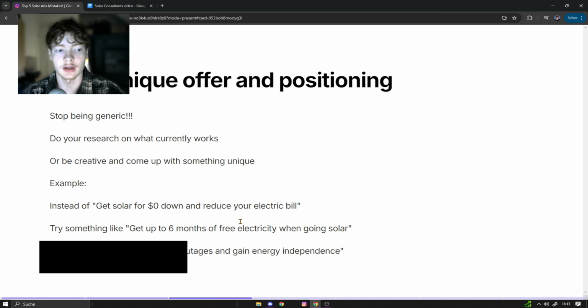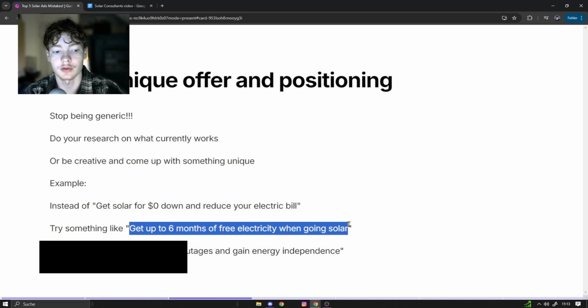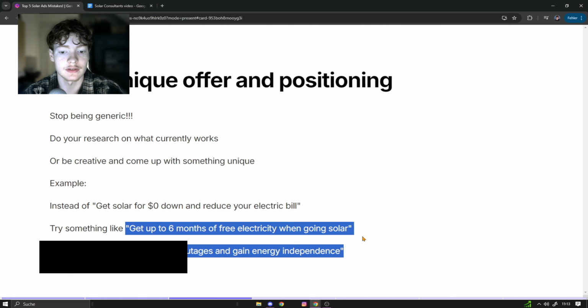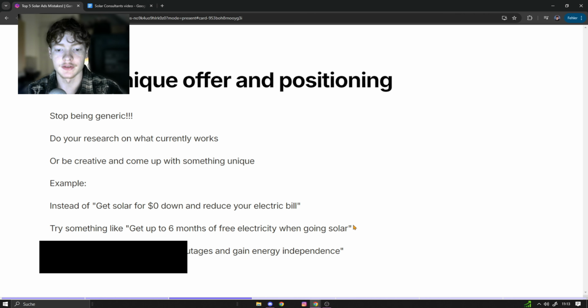I mean, most of you, if you're a consultant or you run ads for a company, will be able to have an offer like "I will pay the first 6 months of your solar payments," and then you just frame it differently and tell them that they can get 6 months of free electricity, which is basically true when you cover their solar payments for 6 months, and it eliminates their electricity bill. So you can use those kinds of offers, and also just be creative and come up with your own unique offer. By any means, you don't need to use this specific offer. My point is that you need to be more creative.